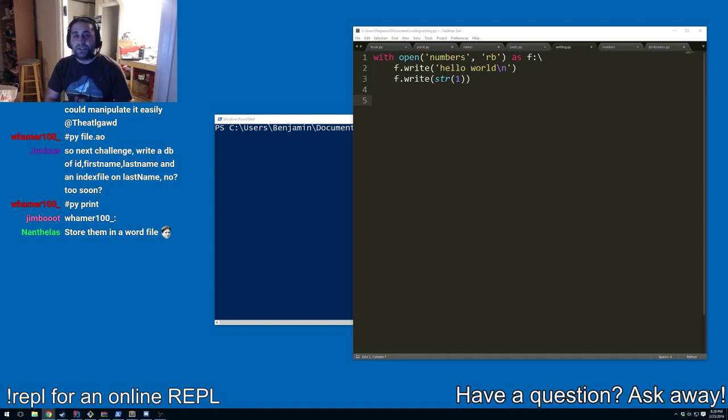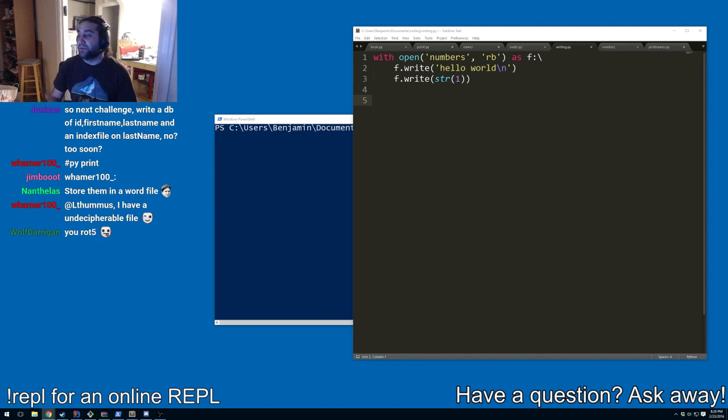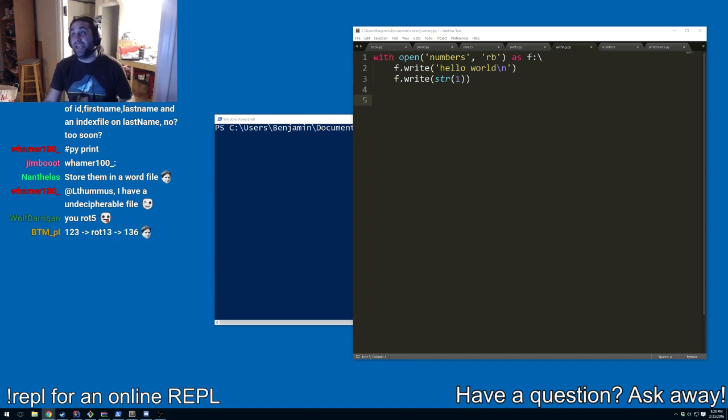All right. Any questions on reading and writing? What are the other special things for opening a file? You mean the modes? Yeah. Okay, so there's r, which we talked about, w, which we talked about, and a, which we talked about.